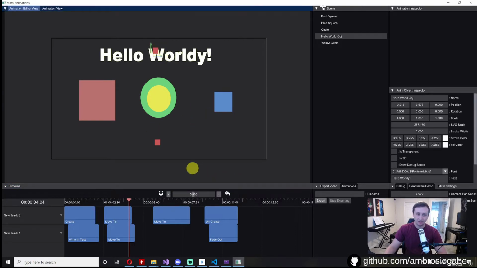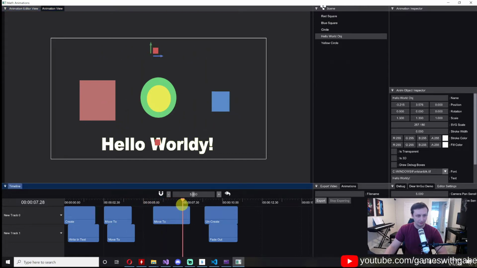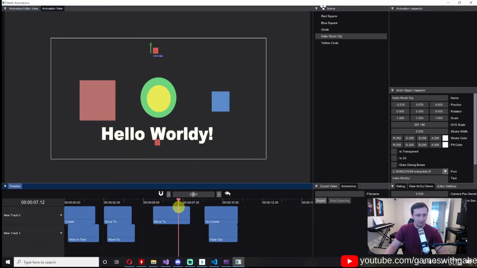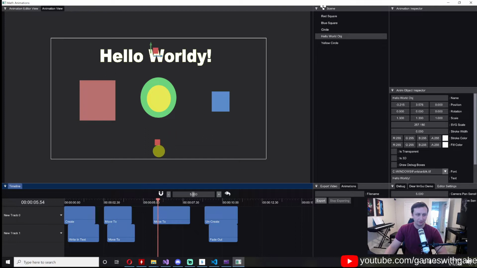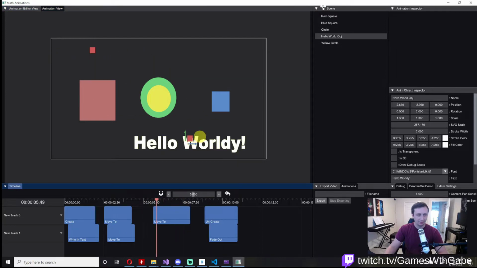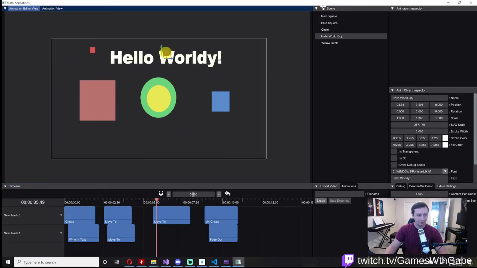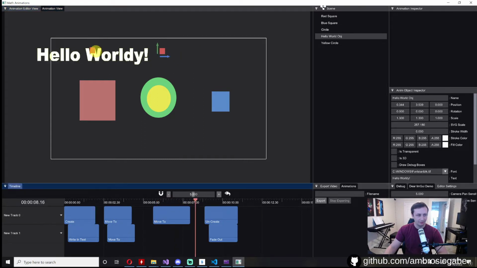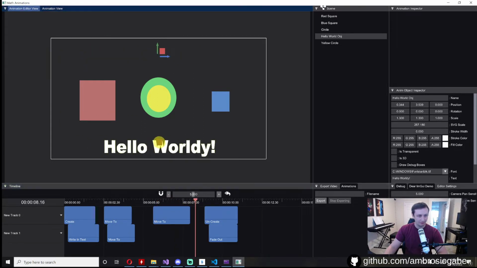I may change the UI a little bit, like maybe draw a dashed line from here to here to show that this is the path it'll take. I haven't quite figured out how I'm going to do that yet. You'll notice if I increase the time, we can see that's how it goes, so you can either move the start position or the end position, and that alters the path that it'll take. So that's just the progress that I've made so far. I am quite happy with that. Let me just move that back over there.